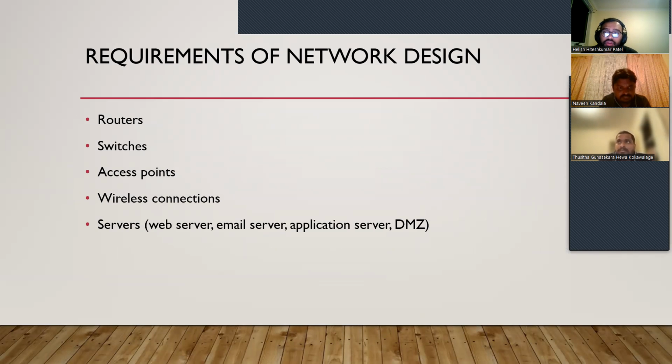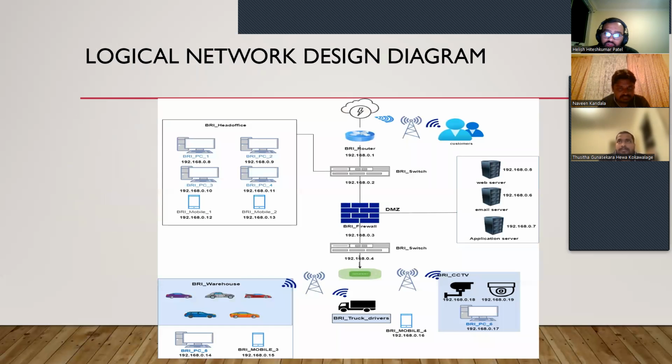The requirement in this PPT is the network design of that company. We need routers, switches, access points, some wireless connections, and servers. That's how we can design a network for the company where all the things are connected to each other and make a good network, so that the company can talk with its customers and satisfy their needs. The rest of the slides will be presented by group member Naveen. Thank you.